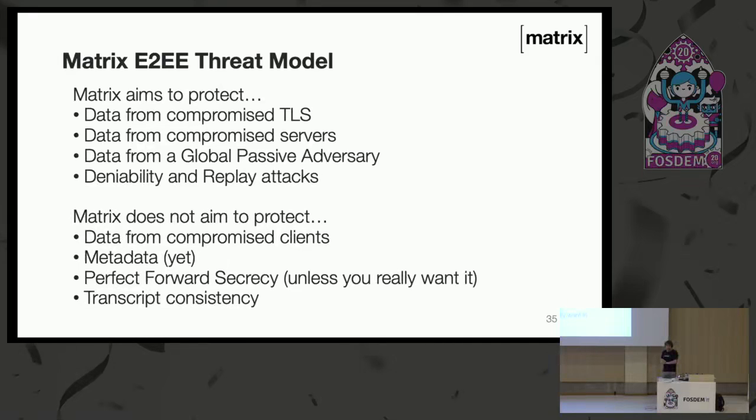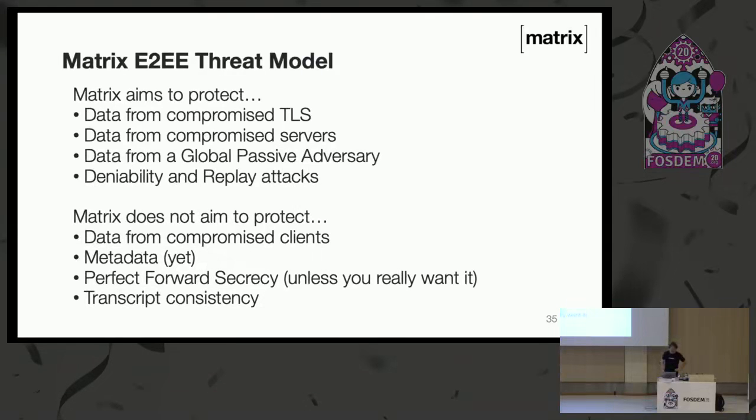We don't give you perfect forward secrecy unless you really want it, because in practice it's useful to get at your history on a new device. Sure, it means attackers can also get at your history, but in practice it's more useful to have a Slack or Telegram style experience where you can get at your history.